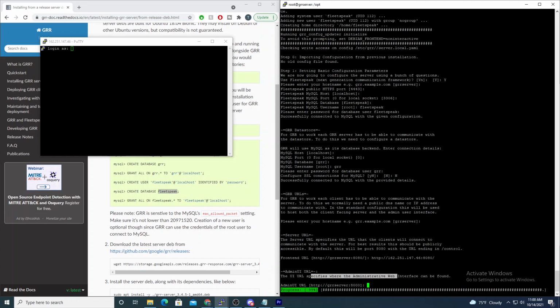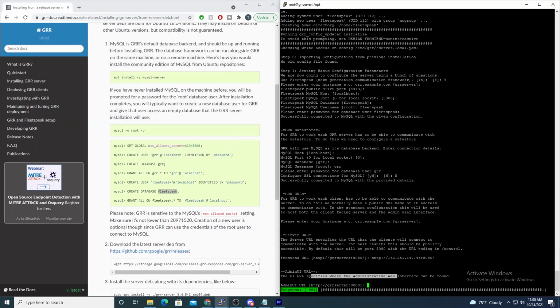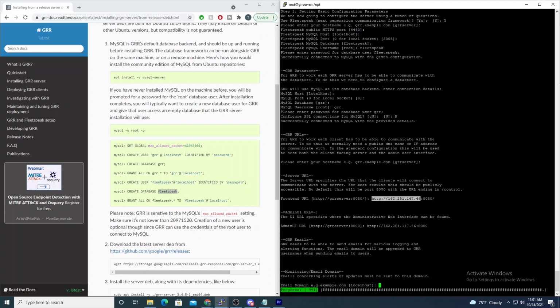And this is something that if you do publicly expose it, I highly recommend standing it up behind a reverse proxy such as Nginx or Apache so that you can control who has access to this administrative interface. This is a very powerful tool and could cause a lot of damage if a malicious actor gets onto this web interface. So just take your precaution there and make sure you're protecting this web interface as best as possible. But for this demo, I'll just publicly expose it so that I'll be able to demonstrate it for you guys. And then they're asking for the port there, so it looks good.